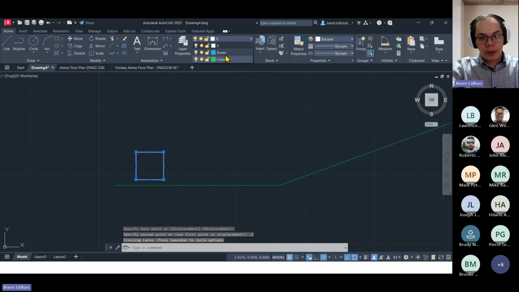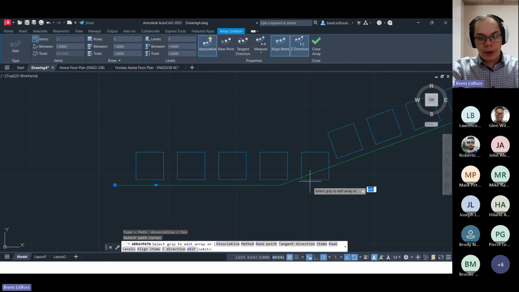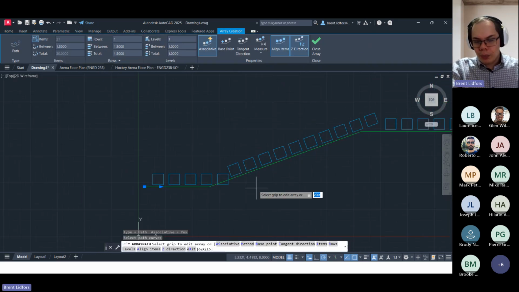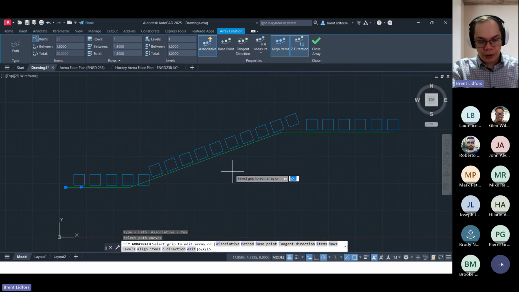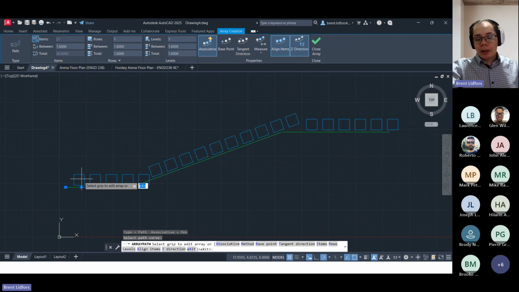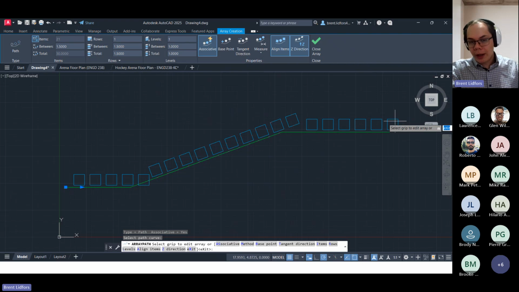Let's take my box again. There we go. Okay, so it's just arraying in the wrong direction. I've fixed it a bit here. So now it's being arrayed along that path that I've defined. I had my original box on the left here. Now it's made multiple copies of that box that go along and then up this ramp and then over to the side. So now I'm demonstrating that there are boxes going up this conveyor belt.